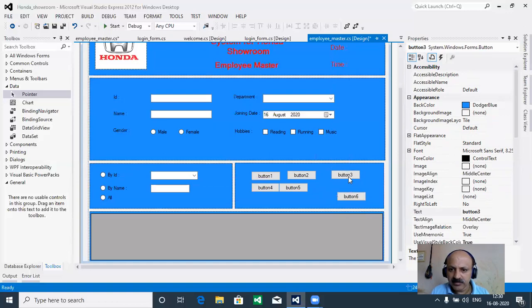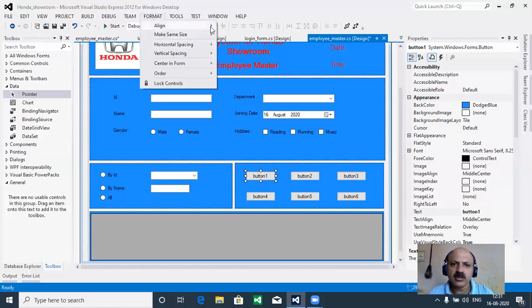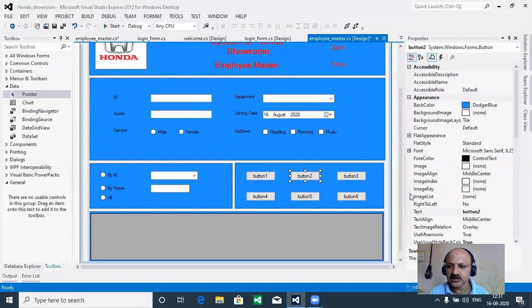Okay, some gap in between, and that access all. Yes, now here, yes, and last, yes. Okay, and then here. So looking better, and also you can use the format menu. So with height, all these options are there. So first we can select, then that is according to this.